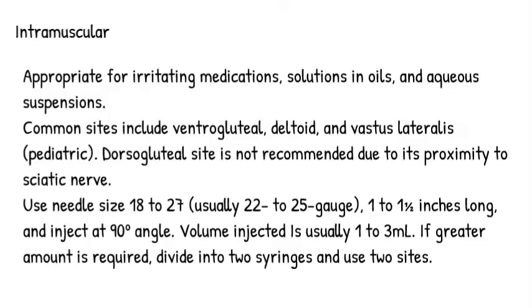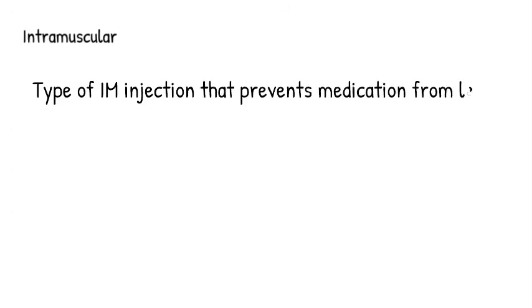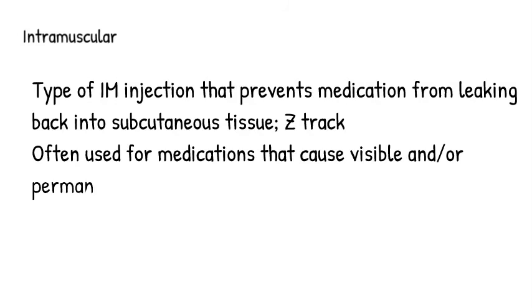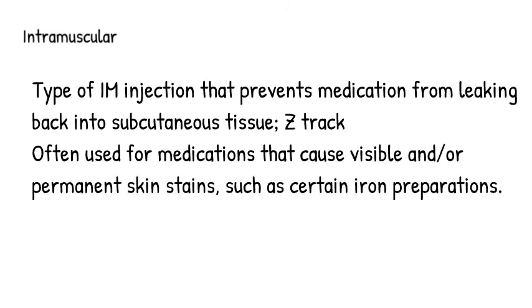When giving a sub-Q injection, you're going to give that into the fat pad area of the abdomen, upper hips, upper arms, and thighs. This is generally a small gauge needle, 25 to 27 gauge. For an obese patient, you're going to go in at a 90-degree angle. For an average size patient, it's going to be 45 to 90 degrees, depending on the area of the injection site.